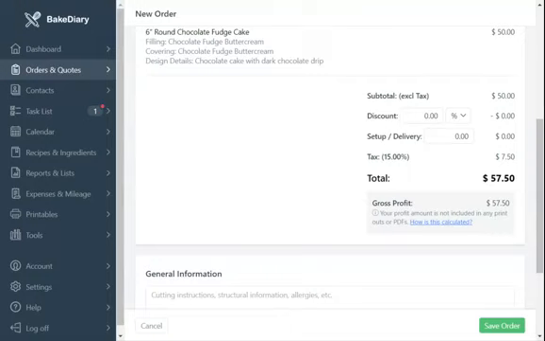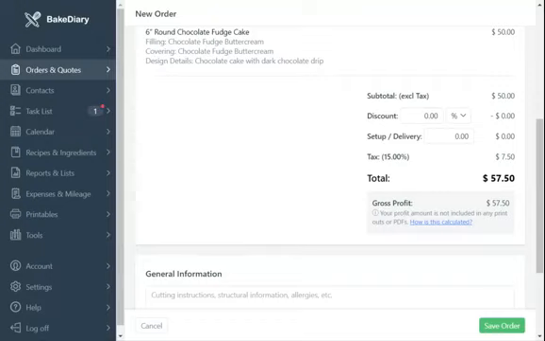This is a good lesson in, there's an old adage in database management that says garbage in, garbage out. What that means is the software is only going to calculate as accurately as you give it the information to do so. So if you want to really use the full capability of it, you want to make sure that you are entering in your correct costs for things. And then you'll know, okay, well, on this cake, I made this much.